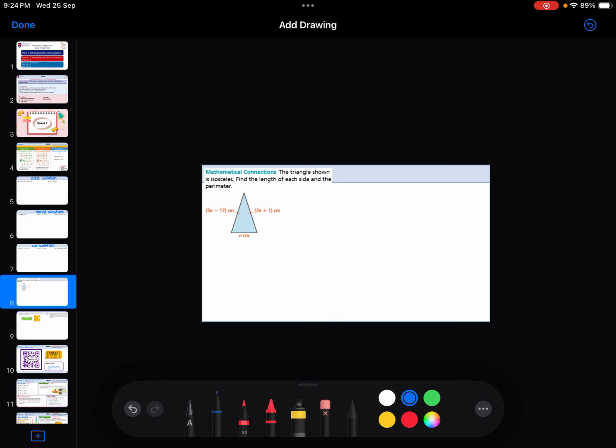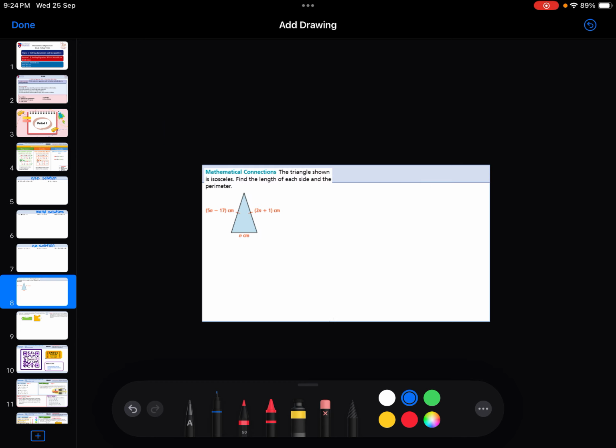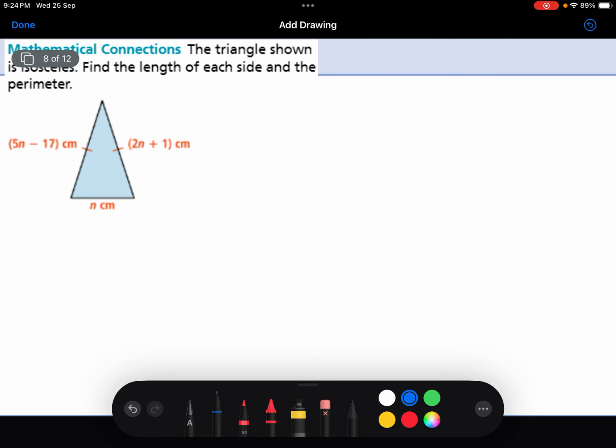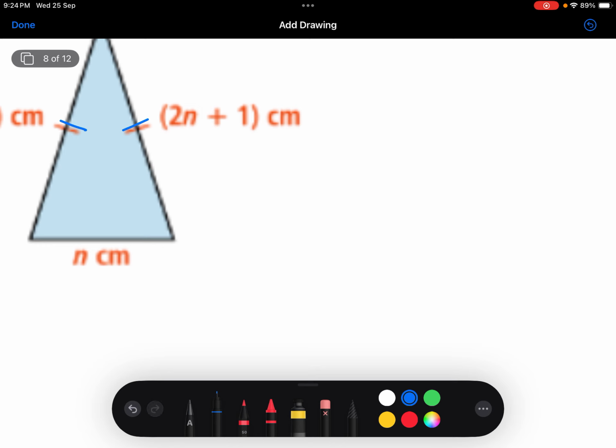I'm gonna solve with you these two word problems, and maybe this one if I have enough time. Basically here they're saying that the triangle is an isosceles triangle. Banat, an isosceles triangle is a triangle with two sides that are equal to each other, and I can see clearly that this side and this side are equal to each other. Also, because they wrote for me this line and this line, this means that this side and this side are equal to each other.